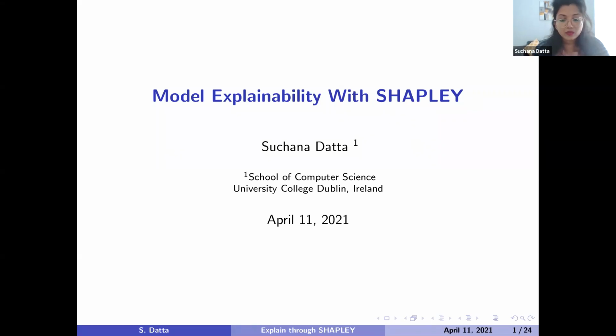Shapley values are a widely used approach which comes from cooperative game theory. Throughout this session, I'll be trying to help you build a clear understanding of how to compute and interpret these Shapley-based explanations of machine learning models. Apart from all these mathematical terms and technicalities, we'll also look at SHAP, a Python package that I'm going to explain later on, that helps us to interpret simple to complex models with the help of Shapley values. So let's just get started with model explainability with Shapley.